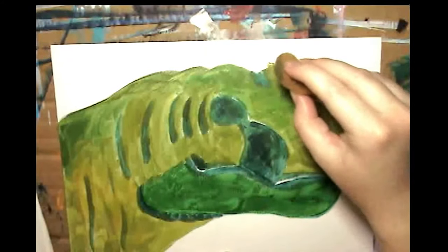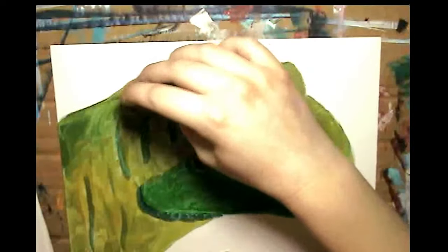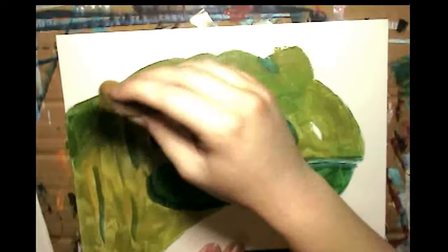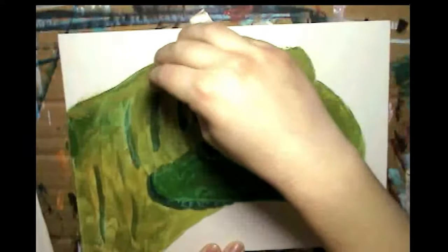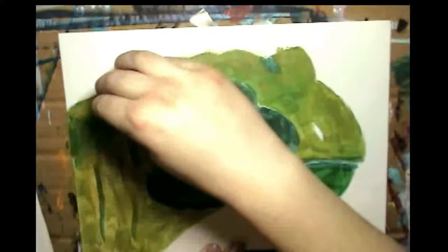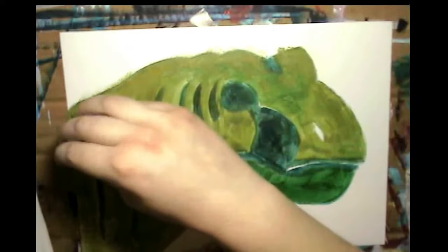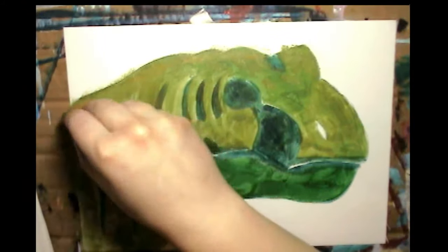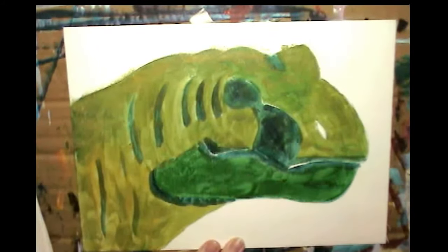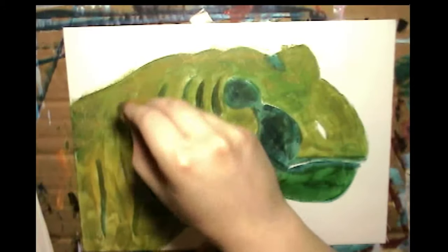So I've just got a mix of light green. I've added a lot of yellow to the green. I'm just dabbing up on top. Make sure to move the sponge all around so you don't get uniform dabs, I guess would be the technical term. This is kind of the fun part. Just stamping, and then when I need more color, I'm going back to that same light green color.